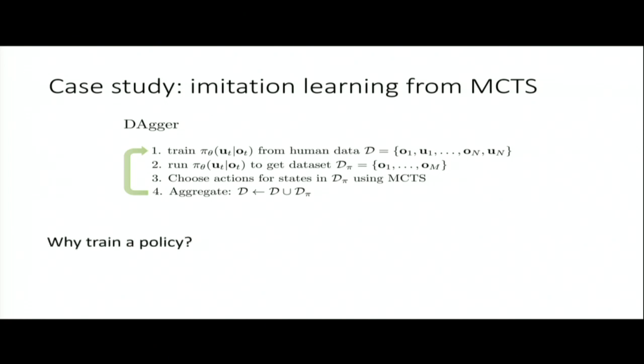So one reasonable question that might come up here as well, if you're going to use Monte Carlo tree search to actually play the game, why do you need to then train a separate policy, in this case a convolutional neural network? Well, for this paper, their issue was that MCTS is actually too slow to play the game in real time. So if you want to be able to play the game quickly, you can get a lot of benefit from training a network to approximate the behavior of MCTS.